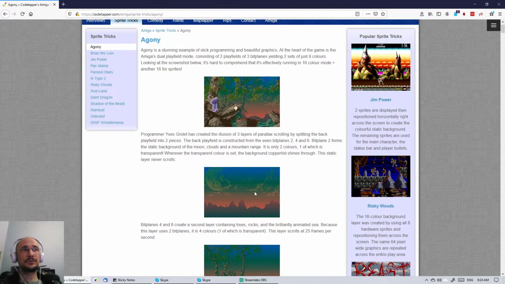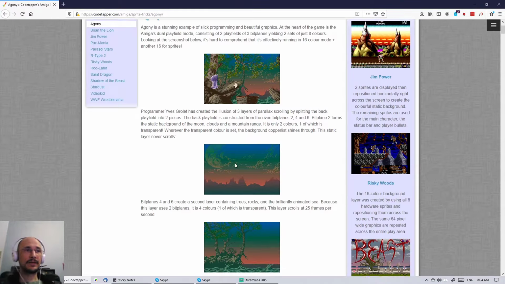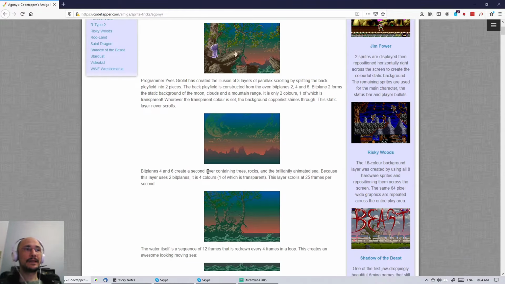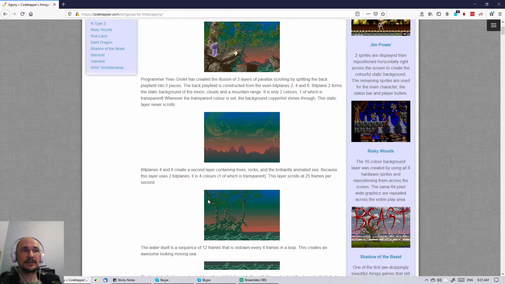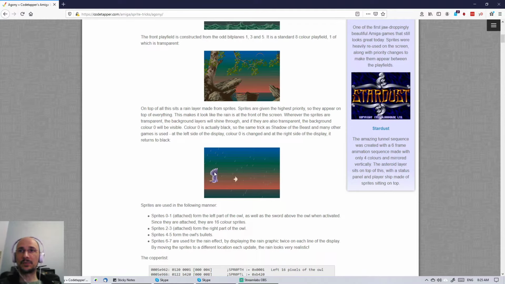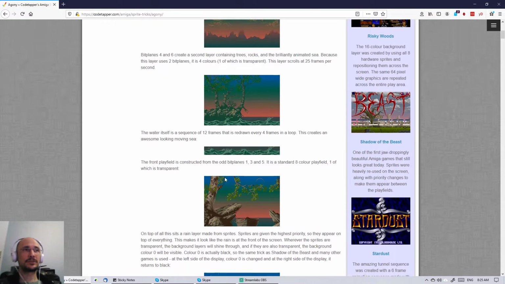And I knew Agony used actual dual playfield mode, but it had way more layers of scrolling than just 2. So I looked at this analysis by CodeTapper, and he mentions there's careful choice of what bit planes to draw to. That reminded me that I think there is a command in AMOS to set which bit planes you draw. So that let me know that if I figure out the right indexes to use and the right bit planes to draw to, I should be able to pull off the same exact effect. Of course, I got it working, but very poorly, and then Mike Ness here really helped optimize it and get it performing well enough to actually work in a game engine.